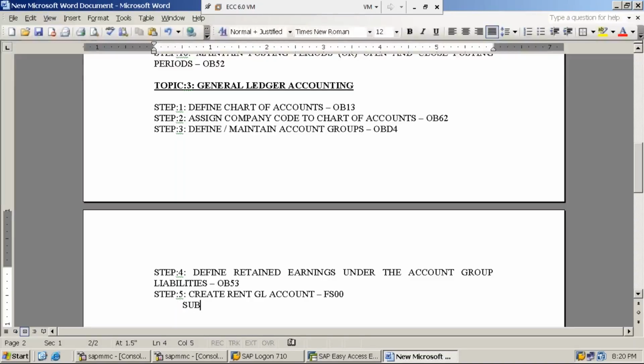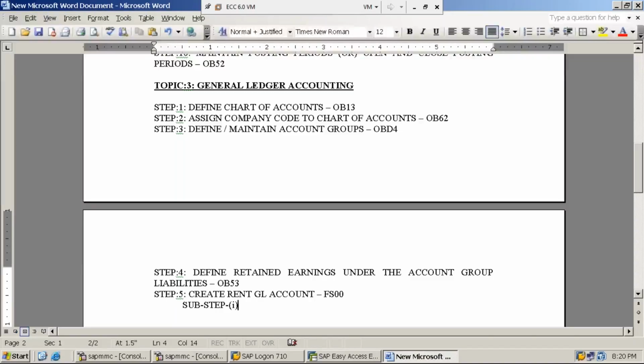Sub step 1 is an only one-time step, you need not do it every time.